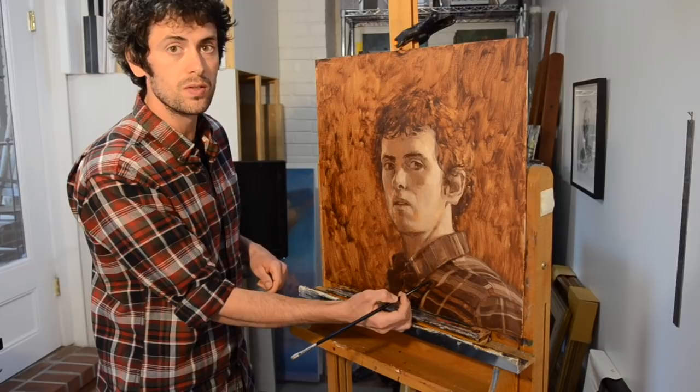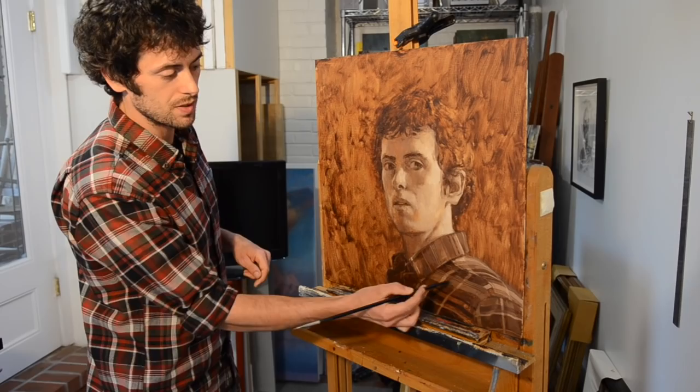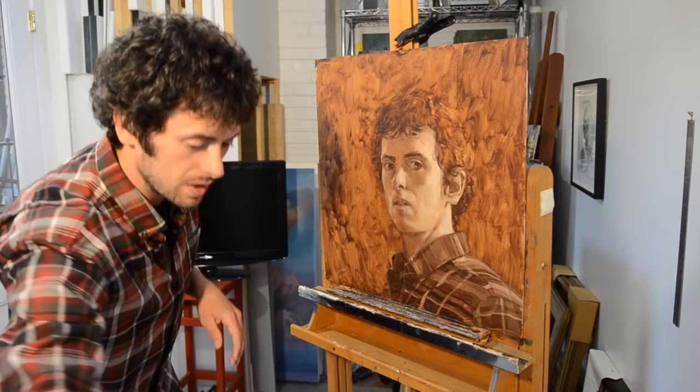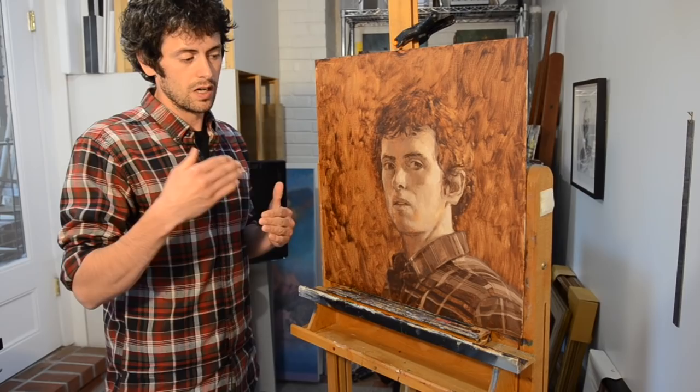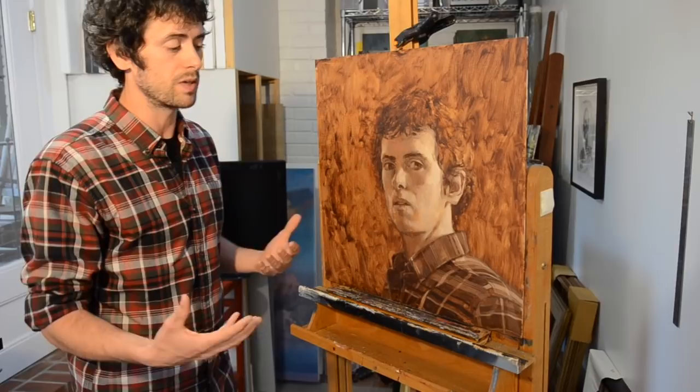So then I started to put down the darker shapes, as well as these middle shapes and the lighter shapes on top of that. And that is really a way of making sure that you're working wet into wet so that you can get the edges that you need in there. But it's also a way of establishing the bigger value structure first. That's why you start with your biggest value shapes.